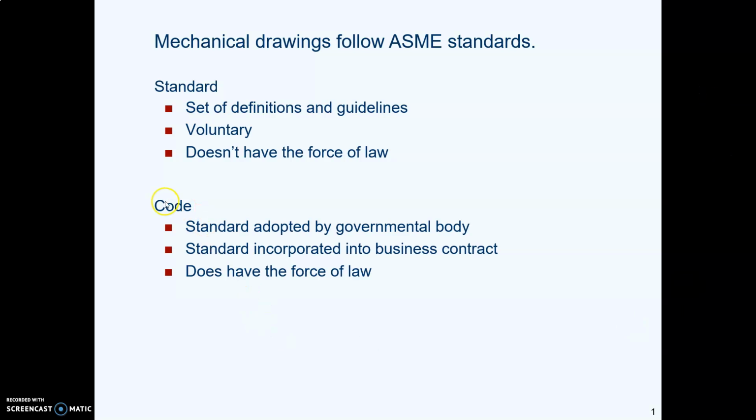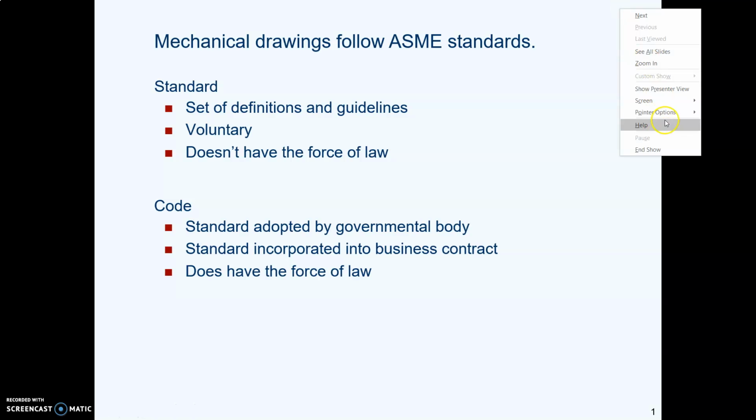Now, a standard is different from a code, like in a building code, let's say. A code is a law, and a code happens when some legal body, like a city or a county, adopts a standard into law. Now it's law. But anyway, sorry to go on and on. For us, we are following standards which are voluntary.